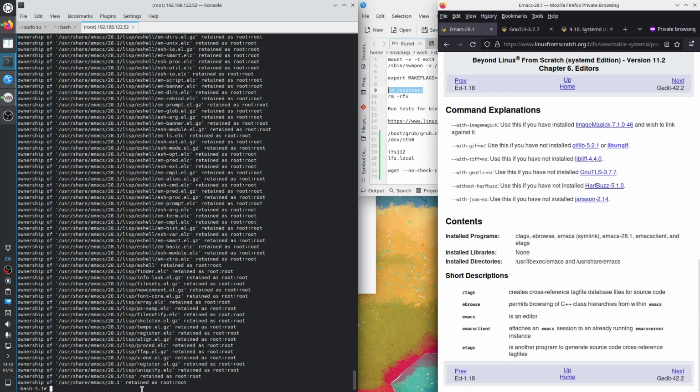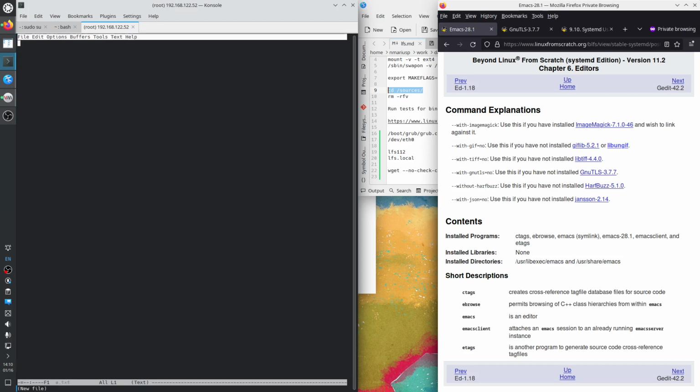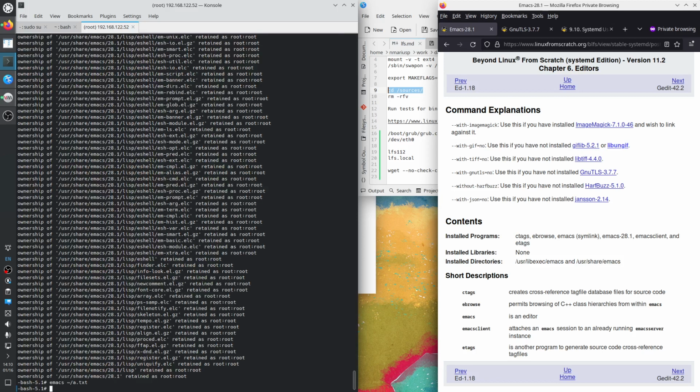Okay, let's see where we're at. So emacs ~/a.txt, hello, on Emacs. Okay, Control-X S, Control-X C. Works great.